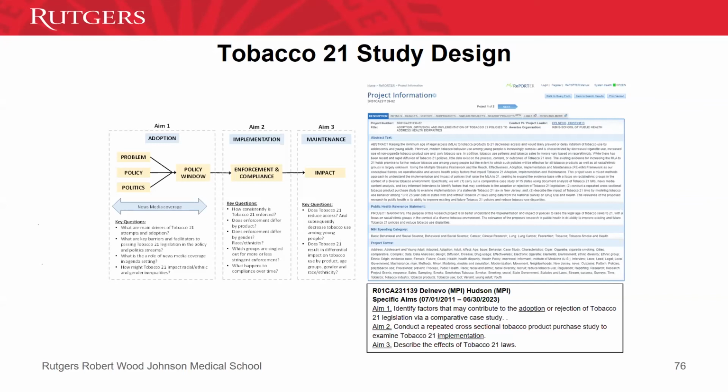And I'm not going to get into the details of this, but one of the things I wanted to pick out for you is that we use the RE-AIM implementation project, and we also use multiple streams from the political science area as a theoretical framing for it. It was in response to a program announcement that looked for implementation science, but we did not tailor this to say we were going to move forward the science of implementation science. So one way of doing implementation science work is that you can find an announcement, a call that is looking for these approaches, but not necessarily saying you're going to contribute to the science.